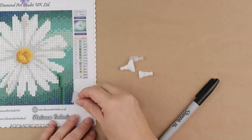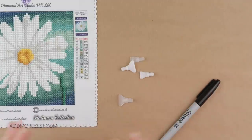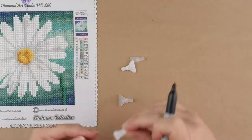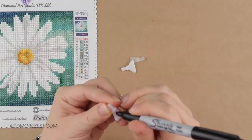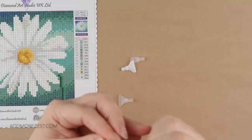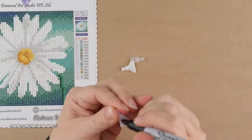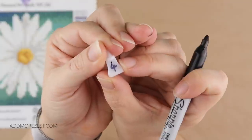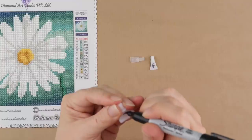The easiest way to work out the size is to count the diamonds on a canvas. This one is actually a three multi-placer, this one is a four, this one is listed as a seven but this one is actually a six — so sizes can mix up. The tip is: basically just get yourself a Sharpie and mark the number on it. I'm going over the number that's already there and making it a bit bigger and more visible.